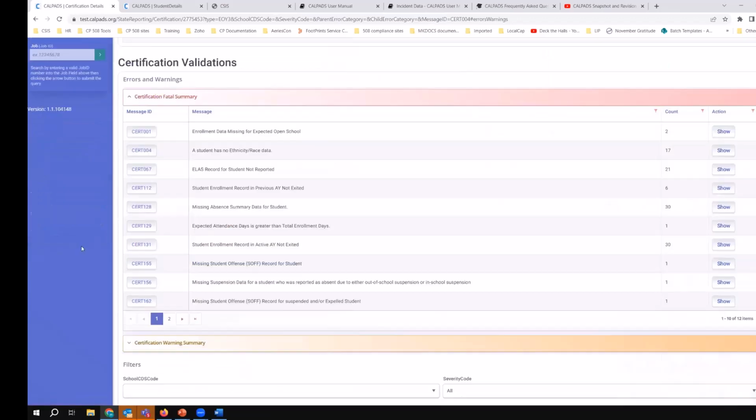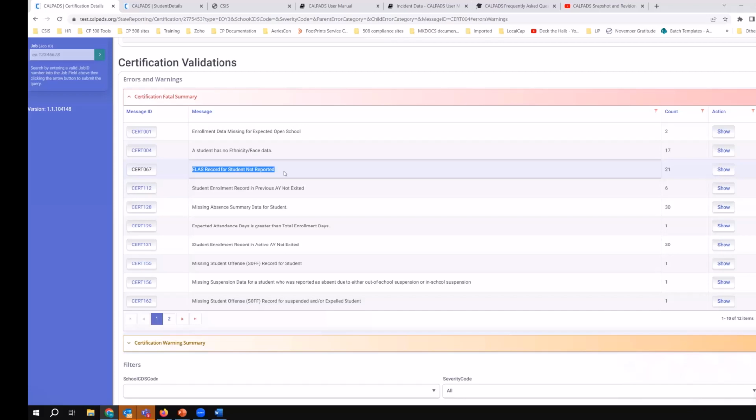So let's go to an end of year specific error. Okay? Or maybe let's go CERT67. CERT67 is stating that you have an ELAS record for a student not reported. So if you have new students this year who came in after fall 1 or fall 2, maybe they started in April or early May, then you have to account for their EL status.